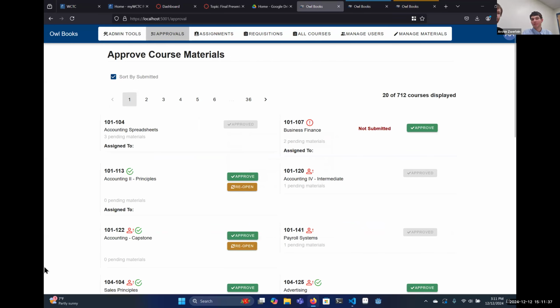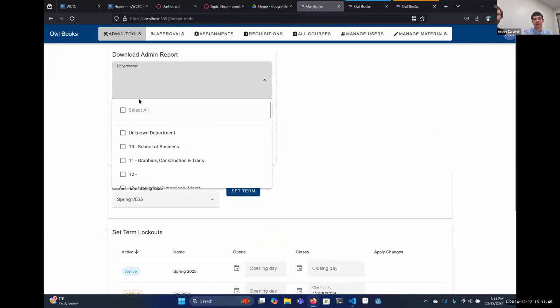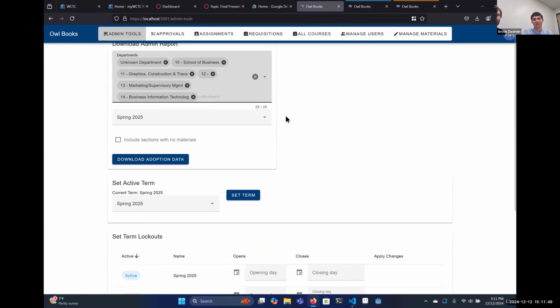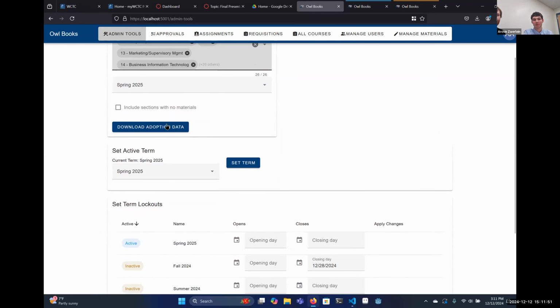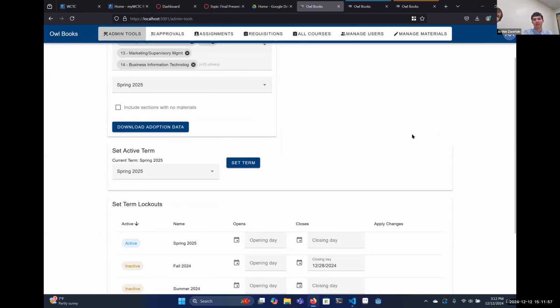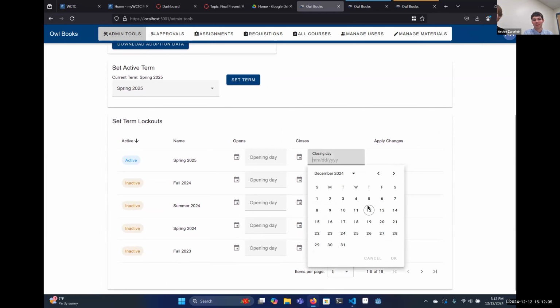Yeah, so one of the big changes that we implemented is in the admin tools. We simplified the way of downloading, having this export as well as fixing it so it can be self-service as before. This downloads the data depending on what's selected as a CSV, so that can be opened in other programs. A big thing though was the term lockout feature, which was a heavily requested item for this.